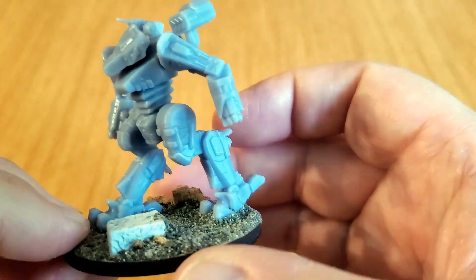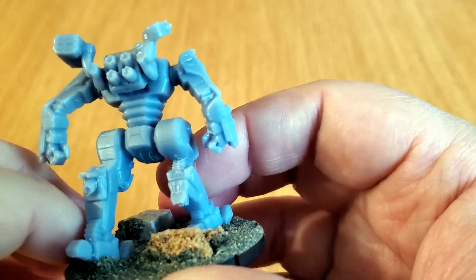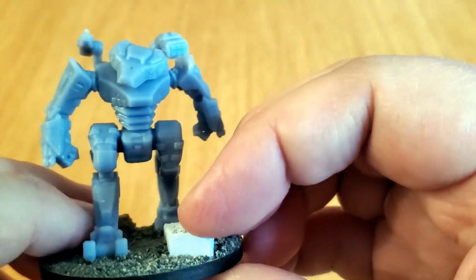Let me give you a slow turn here, to get a sense of what these bad boys look like. Really, really impressed with these prints. I love it. Good detail, and I like the size.